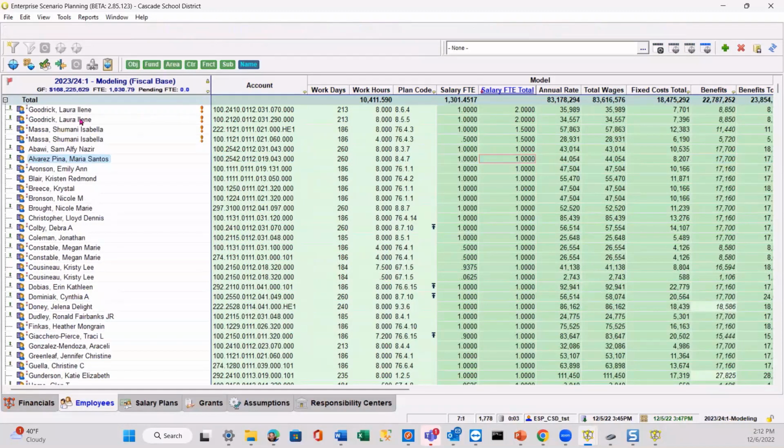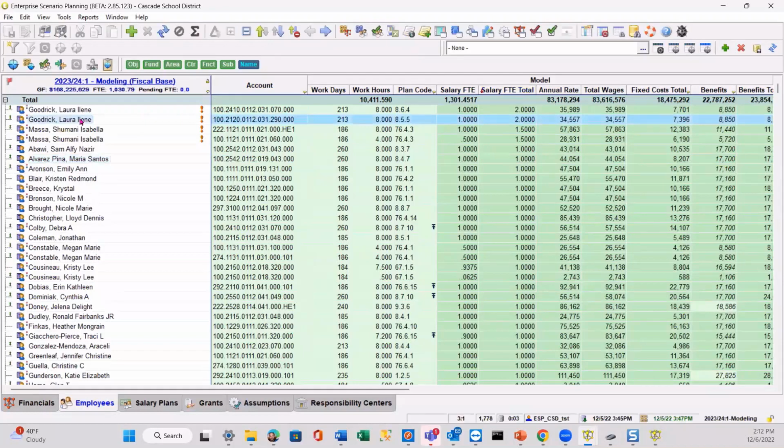So we can see Laura Goodrick. This is probably a case, especially when it's 2.0, of she moved positions, and the old one probably wasn't closed. You can see she has the same, well, no, the function is different and the area is different.